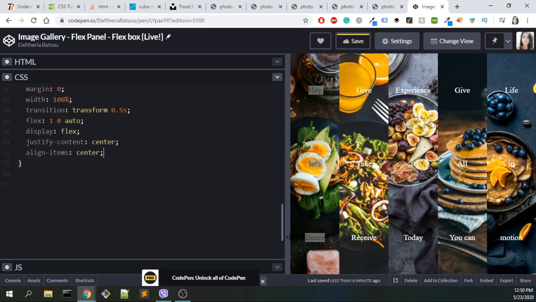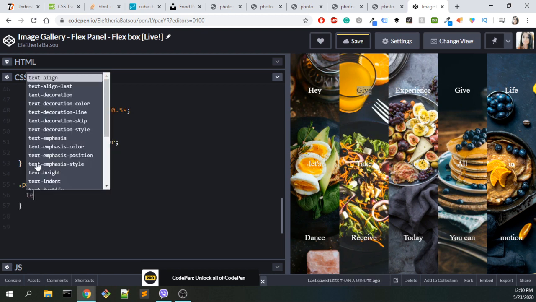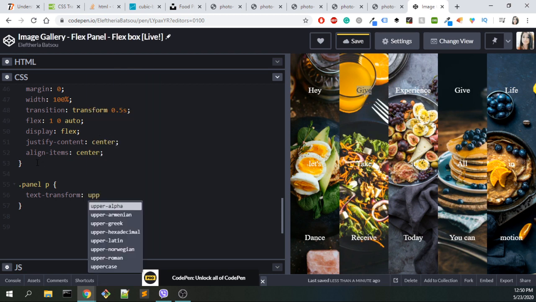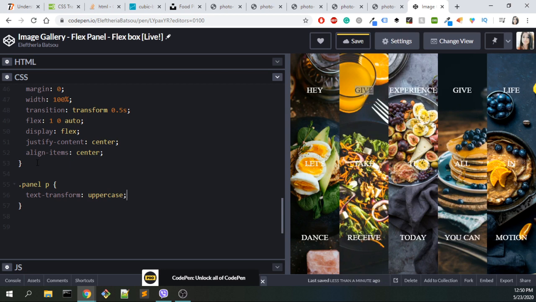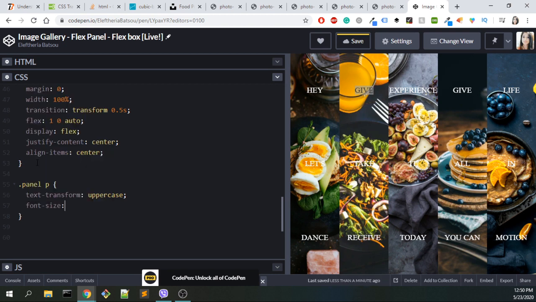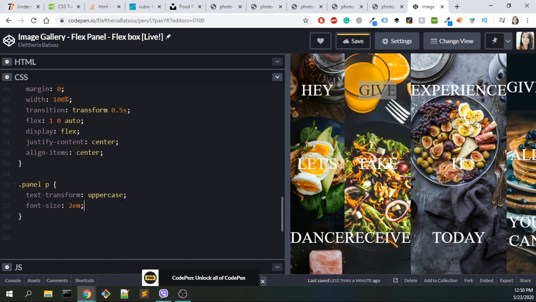And let's also try to change again a little bit the letters right here, because I don't like them so much. Let's add some properties for those as well. I'm going to target specifically the paragraphs, and I want to make the text transform, I think. Yes, I want it to be in uppercase, so right here. Cool. And what else do I need to add? Maybe the font size, I can make it a little bit bigger. I will go with 2 EMs and maybe, okay, that is quite huge actually.